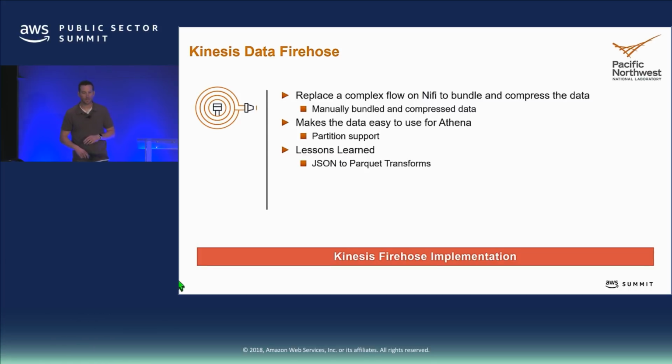And then the last piece I just want to mention is, you can do quite a bit with the actual Firehose piece itself, meaning the transformations and optimizations and things like that. But one of the things we encountered when we were bringing some of our stuff in is that some of the data sources we had had some fairly complicated JSON nested structures. And we actually had to use Spark jobs instead just because we were having problems actually getting it into the Parquet format. So just something to note if you're going through that process, just keep that in mind.